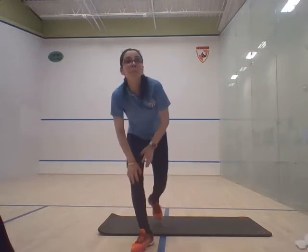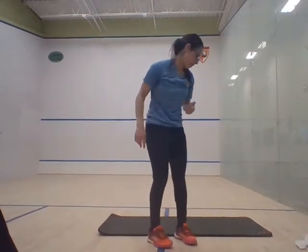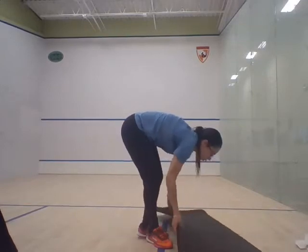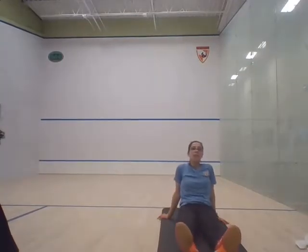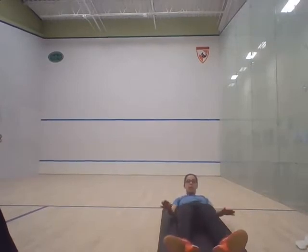Now, next one. It's the leg raise. So, I'm going like a sit-up, holding back, and then legs up. And down, we'll do 10. And then from the leg raise, we'll keep in the same position, then we'll do scissors. We'll not stop between the leg raise and the scissors. 10 leg raises and 10 scissors. Okay, let's go.